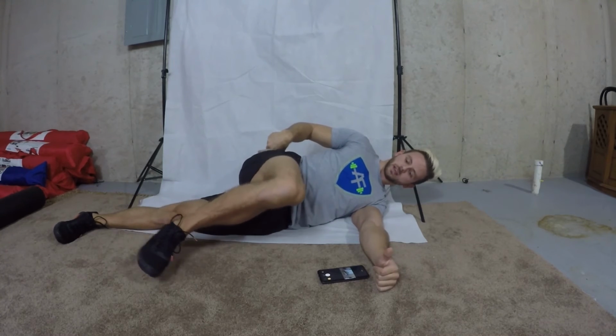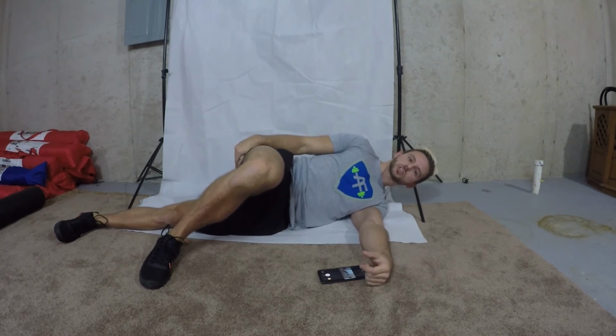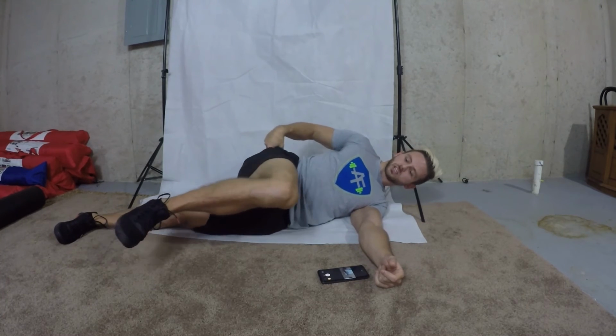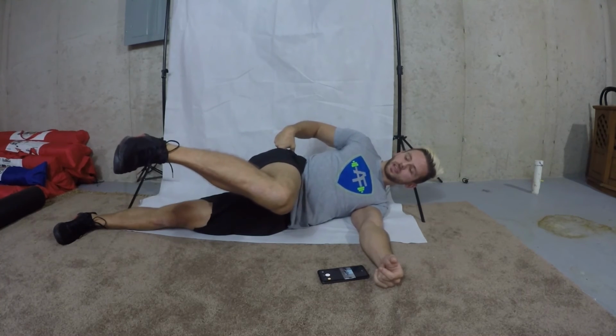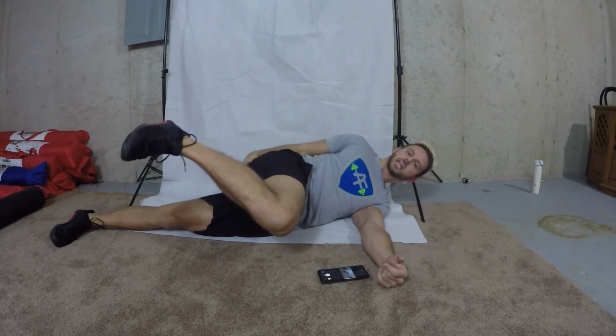When you go into external rotation, which is foot into the ground, that pelvis is going to want to drop down to allow you to get more range of motion. That's not external range of motion. That's a pelvic compensation. And as you drive that foot up into internal rotation, that pelvis is going to want to hike up to allow you to get that leg even higher. Again, that's not rotation. That is pelvic compensation.